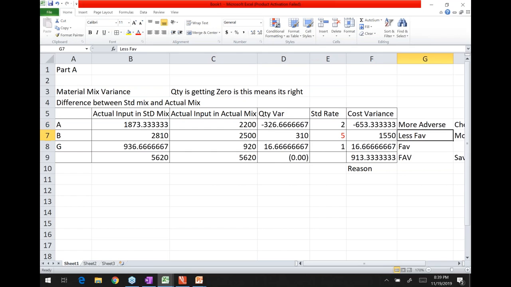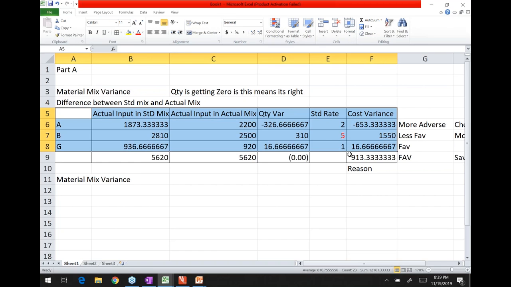Now, after discussing this, let's move towards the next variance, and that variance is the yield variance. So see how less time I will waste on yield variance and work it out in a very fast way. So see what I'm doing. Come on, be with me. Do look at the workings. It will not take much time. So I'm just doing one thing. I'll just copy paste the entire working.